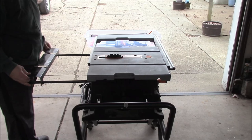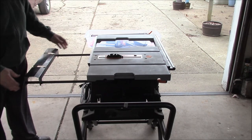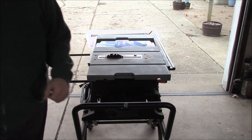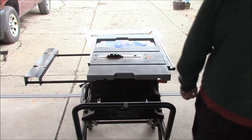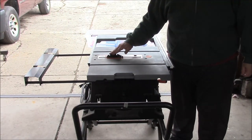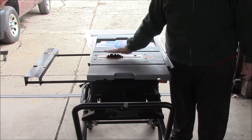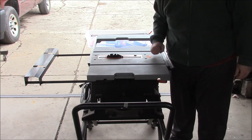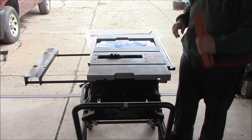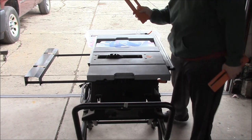Be careful — it will pull completely out. It might be a good idea to drill the tubes and add some set screws, but I don't use it enough to worry about that. This is as far as the blade lowers down into the table, but it can be removed if you want a flush surface. This piece just pulls off so you can change the blade or use the wider piece for dado cuts.